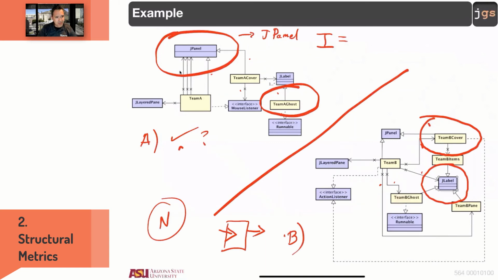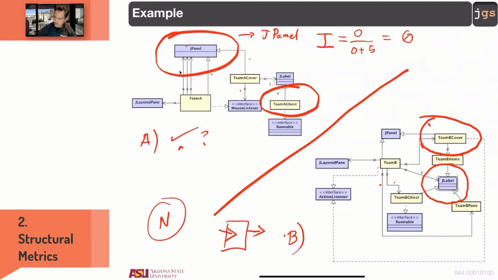What is the value for instability of this JPanel class? Can you do the math? Something that you're going to do in your exam. Instability of the class JPanel. Well, according to the equation, it is the number of lines going out divided by the number going out plus the number going in. Going out is 0, so this is going to be 0 divided by 0 plus 5. Okay, I don't care about the 5. It's going to be 0.